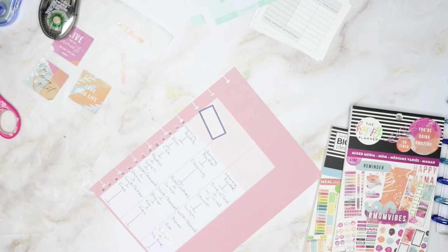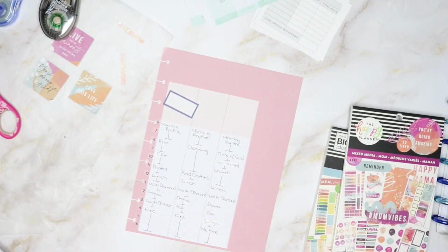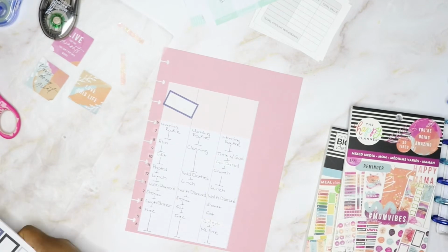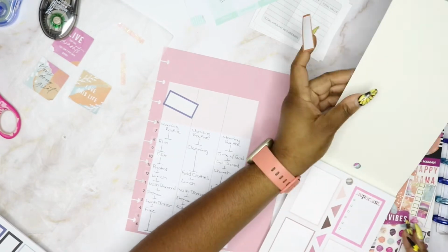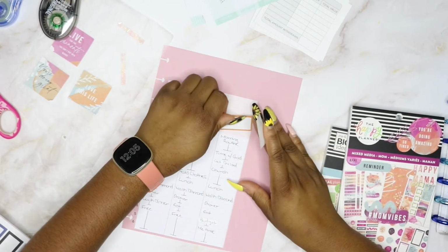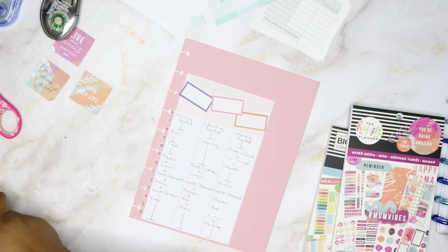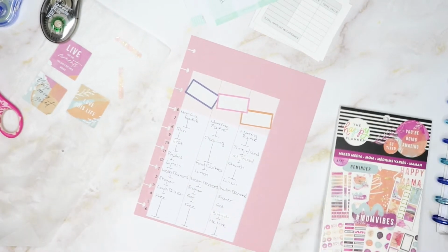And I'm going ahead and putting down some more focus boxes. And then I'm going to start grabbing some icons to put at the top with my focus boxes. Y'all know I love me some icons. So I'm trying to get some different colors so that I'm not using the same color over and over again, but that still correlate to, as I previously stated, the Mixed Media Moms color palette. Colorway, color palette, whatever you want to call it.